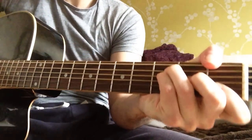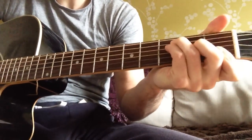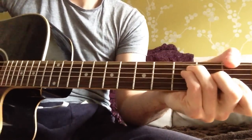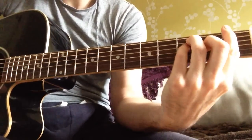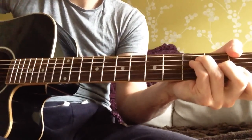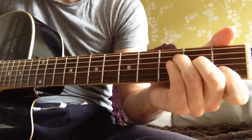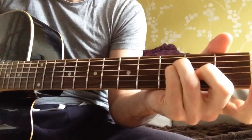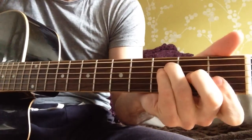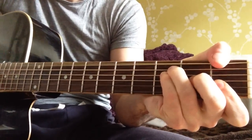I play the F like that, but you can obviously play the bar chord way, but I play it like that, which is a simpler way. Well, I use my thumb a bit like Knopfler, really. If you can't get your thumb over, you have to do the bar chord, but I prefer playing it like that. So you're barring those two strings, and you're doing the same F shape with these three fingers. And E minor, still along basically, barring those two strings, and then your thumb comes over the top of the E string.